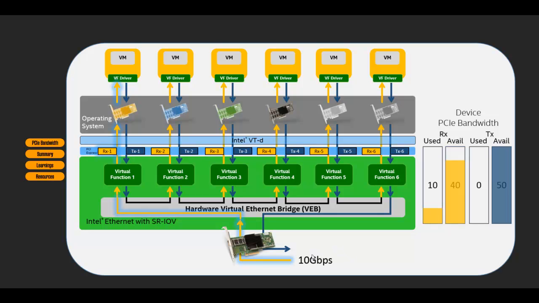So now we're going to transmit 10 gigs and it gets routed through the hardware up to the VM test PMDs running there. It's going to read the data. So now we have used 10 gigs of our total 50 gigs. So we only have 40 gigs available on the receive side. PCIe has receive and transmit sides. So it's received 10 gigs. And now we're going to transmit it back out.